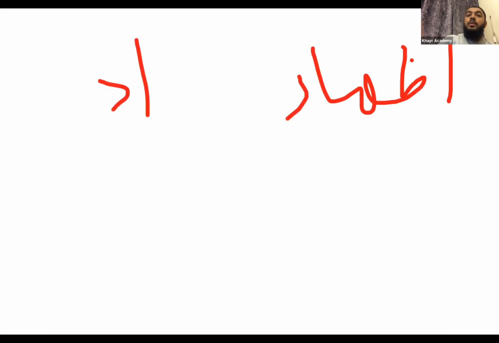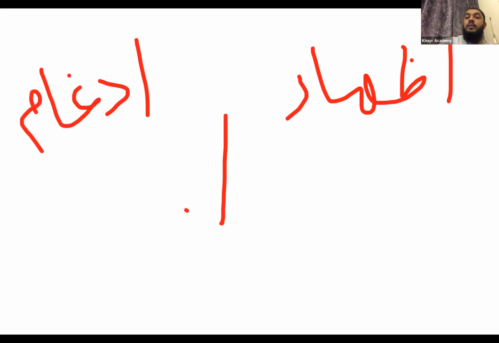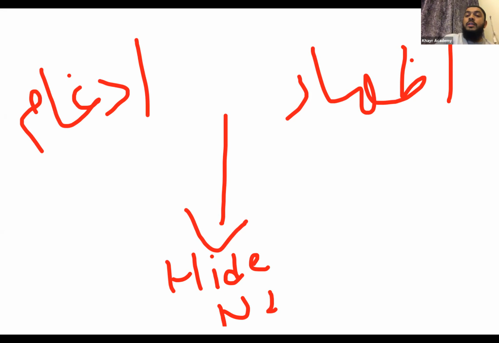Is anyone asking anything? No. Okay, let's take it like this. Izhar, we read it clear and fast. Idgham, we ignore. And Ikhfa is in between. We hide it, but we still read the Nun, just hiding the sound of the Nun. Okay, let's go to the Quran, and inshallah I'll explain it from the Quran.